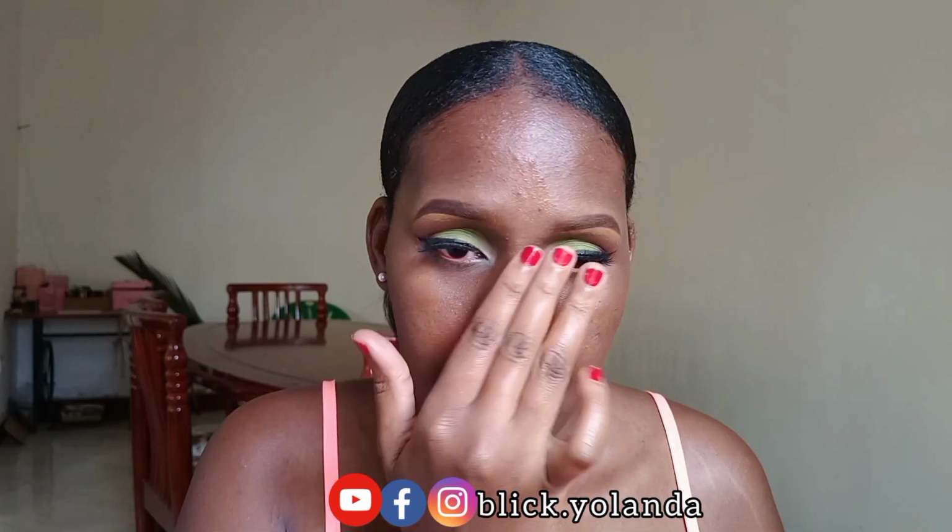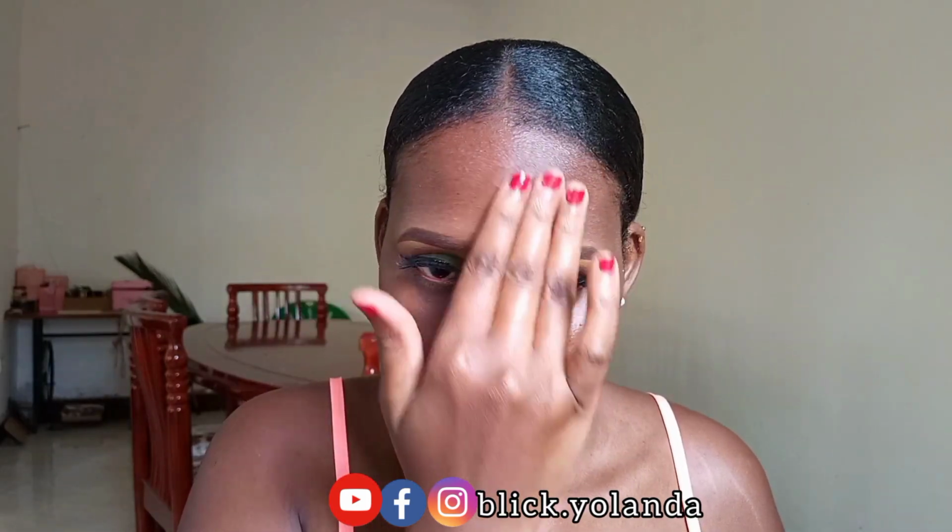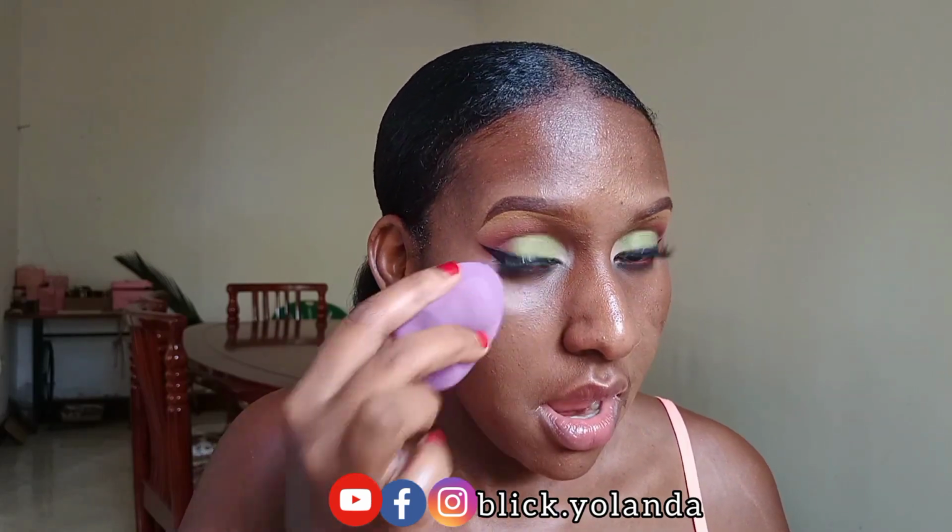So I'm going to just apply my primer, and I'm using that Black Opal primer. I already finished doing my moisturizer. That's why I went in straight with the primer. I'm using the MB Cosmetic foundation. I'm first applying my foundation with a brush, and I like to do this, then I spread it out using a damp beauty blender. I feel like this foundation is too light, but anyway, I'm going to make it work using the concealer and all the contouring.